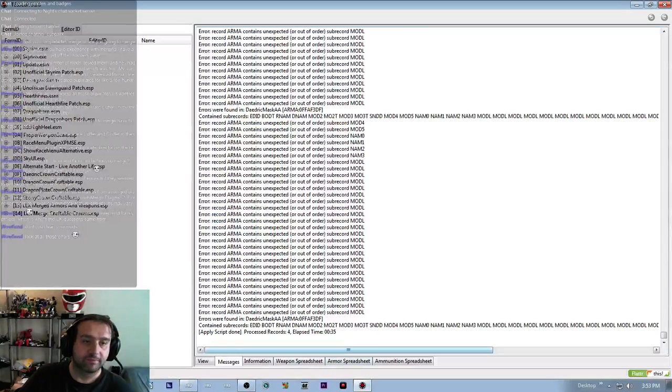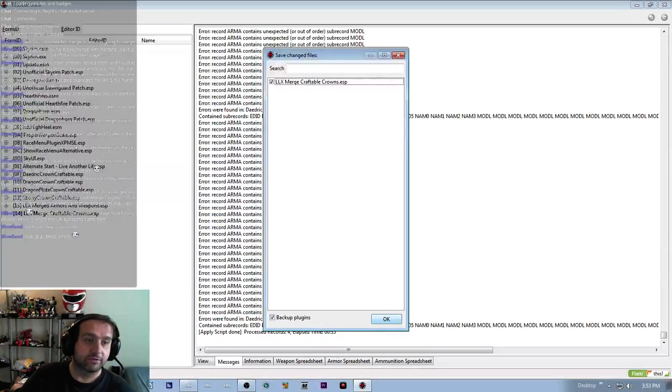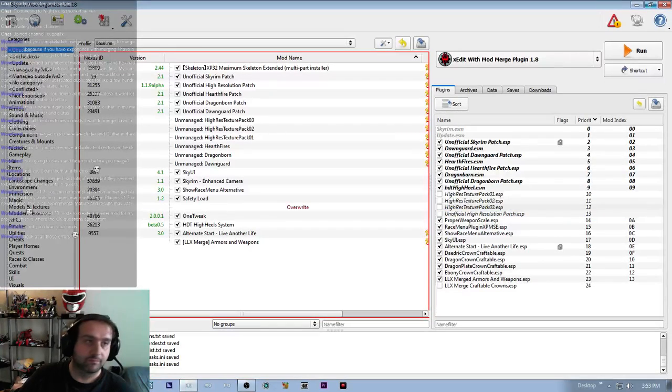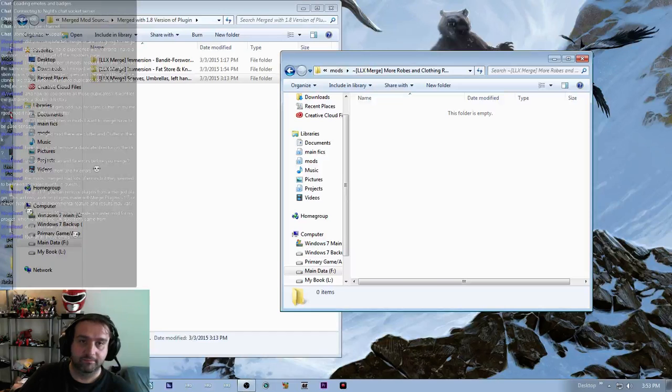However, it did its job. LLX merge craftable crowns. Close this. Okay. Again, close that because we're tinkering.